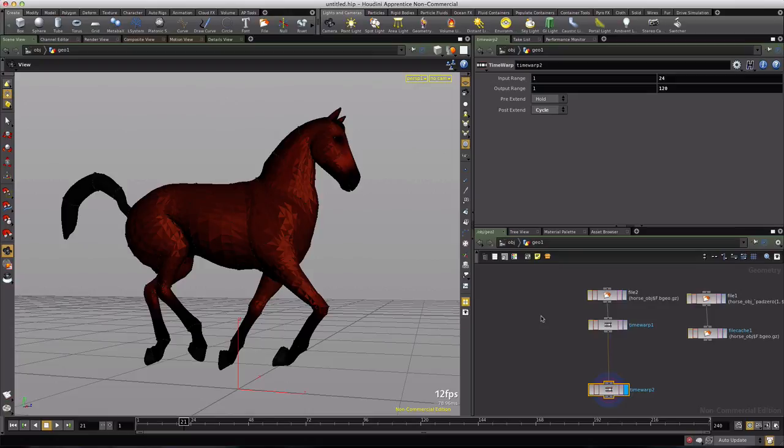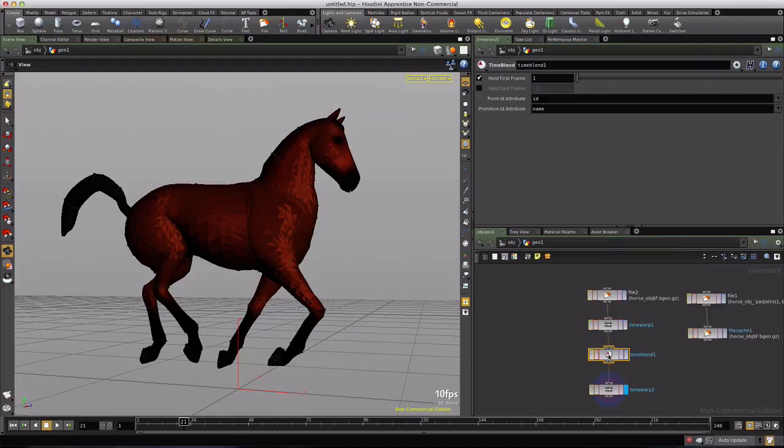But fortunately, there is an extra node we can add in here, which will help smooth that out and interpolate between those 3 frames. So we're going to go ahead and drop in a time blend in between. And this only really works if the frames that you're traveling between have the same number of vertices. So if this happened to be, say, a fluid sim or some kind of animation that grew and added faces and vertices over time, this time blend technique would not work. But for characters which generally have the same number of vertices every frame, the time blend can work for us.